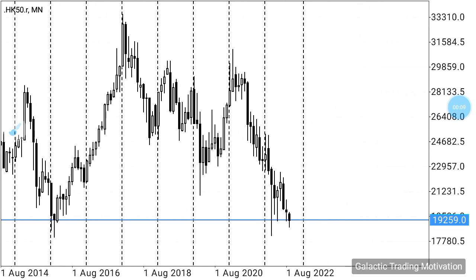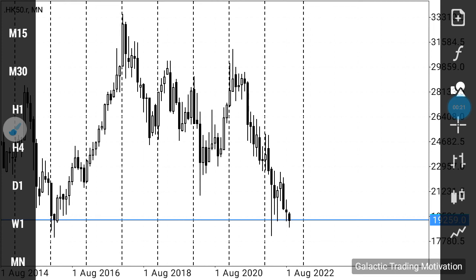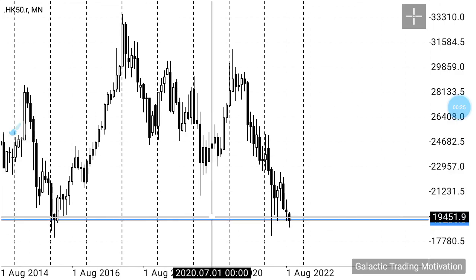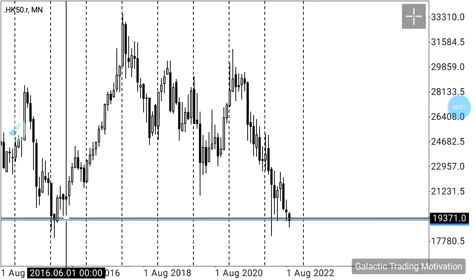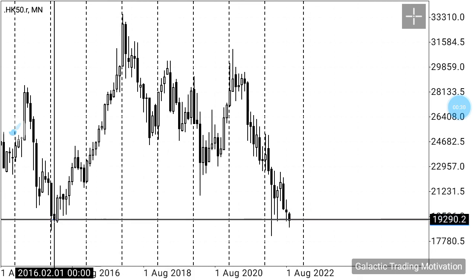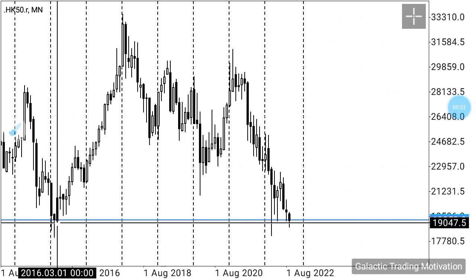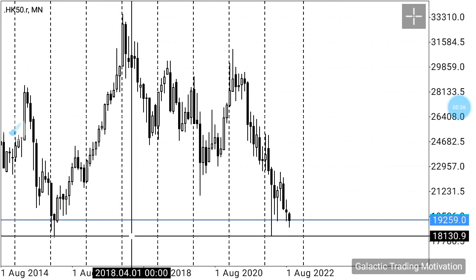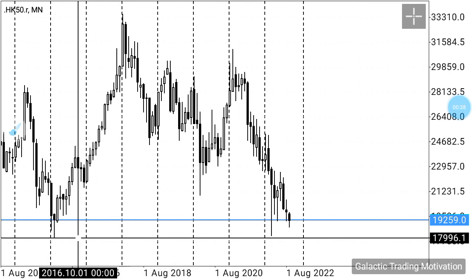So we're now going to have a look at the Hong Kong 50 chart, or the Hong Kong 50 index, right? Yeah, so let's look at the chart. As you guys can see, I am on the monthly chart, and we can already see that we have some very interesting candlesticks. Number one, we have this candlestick at this point. It is a liquidity candlestick, which tells us that at this level there's a lot of money sitting here which needs to be grabbed by the market, right?